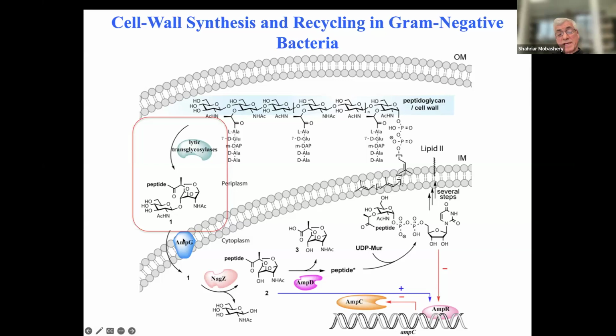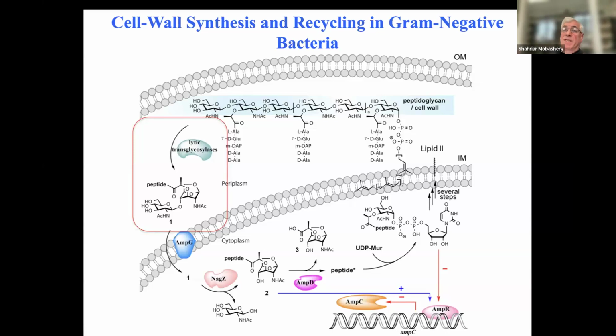So these so-called muropeptides are brought into the cytoplasm by the function of AmpG, and they undergo a series of a dozen chemical transformations leading to lipid 2 formation, flipping the lipid 2 to the surface of the membrane, and resynthesis of cell wall. Off the biosynthetic pathway inside the cytoplasm, the molecules serve as signaling entities in regulating expression of genes. So one of the genes that gets expressed is the so-called ampC gene that produces the class C beta-lactamase.